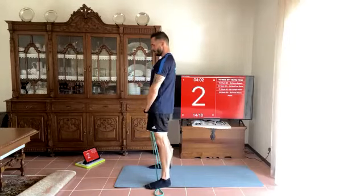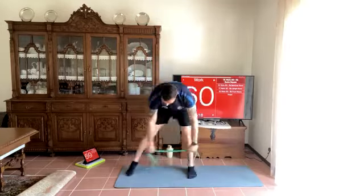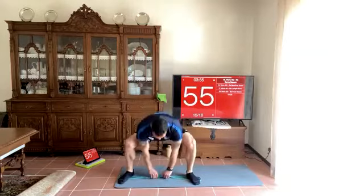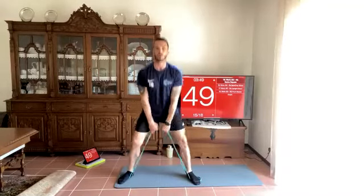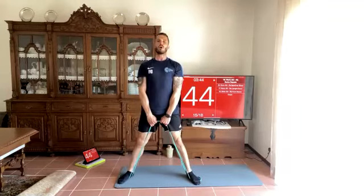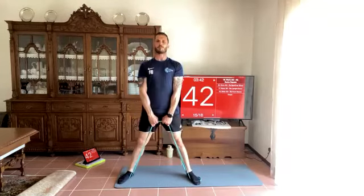Three, two, one. Wide position now for that sumo squat. Wide. Rotation out. Bending those knees, working those quads, those glutes. Try to keep your chest up. With the sumo squats, try to keep your back a bit more upright, please.